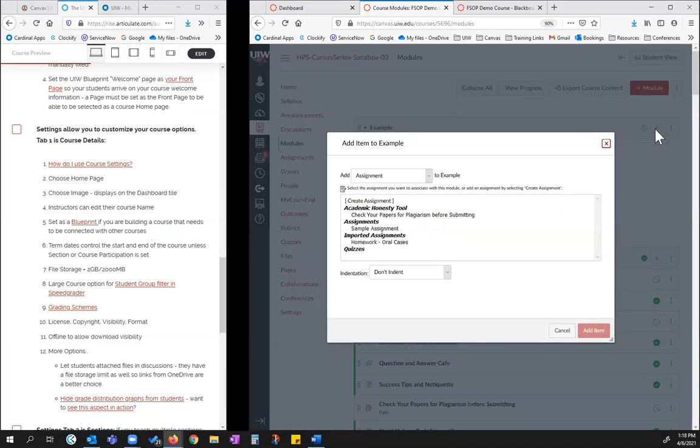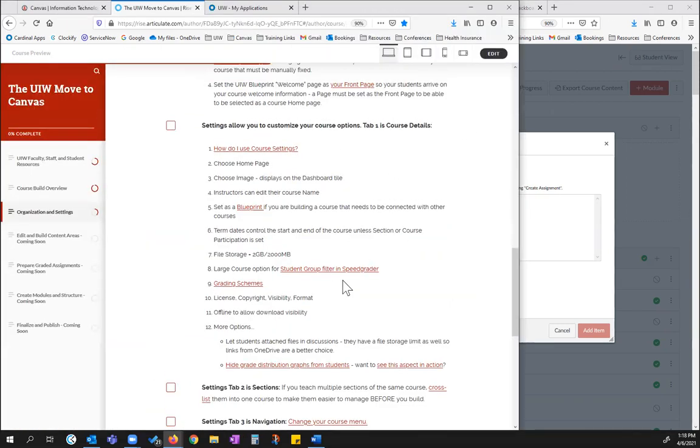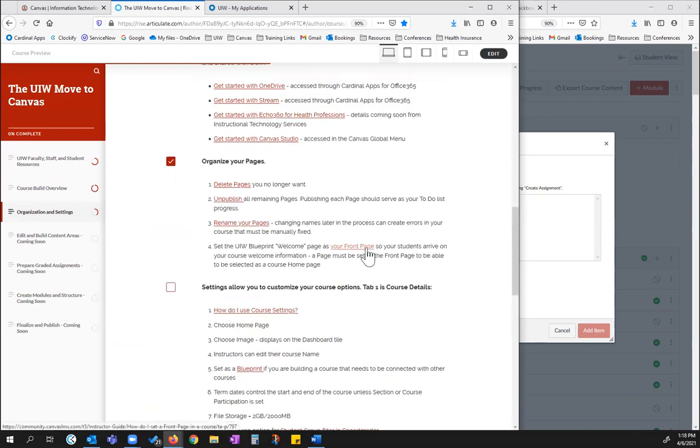And then the plus button lets me put anything I want to show my students, whether I want it to be an assignment, a quiz, a file, a page. What you need to think of for pages versus files is that a page is a website. Everything you're seeing right here is a web page. I have put this together and you get to do the exact same thing in your Canvas course on what they call a page. We'll talk about that next week for editing and building our content, but it's really open-ended.